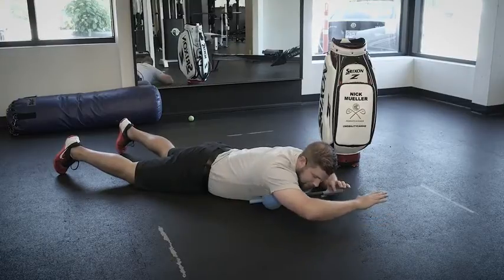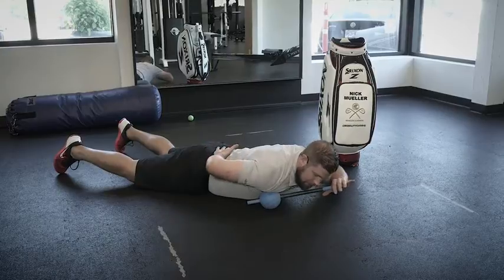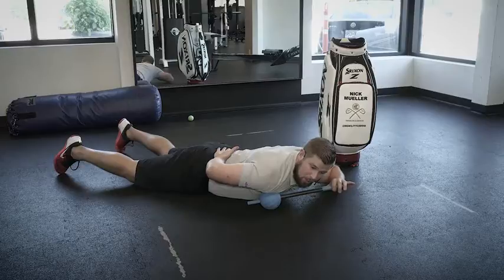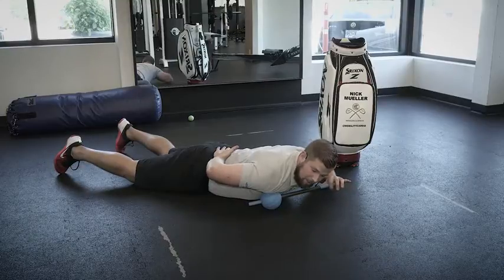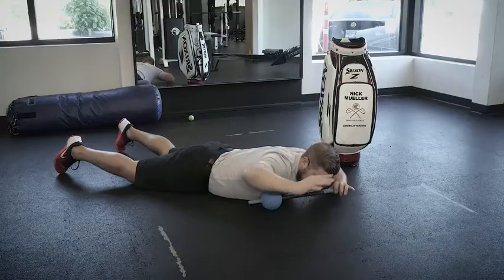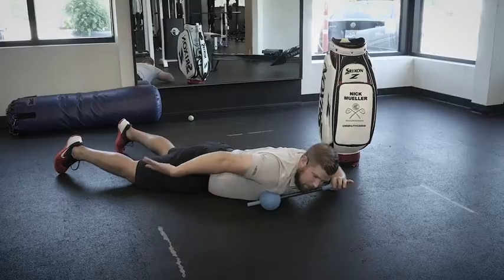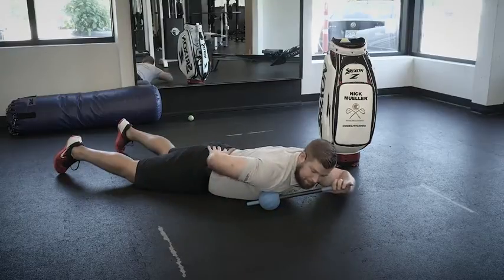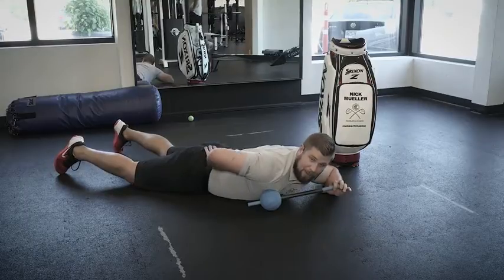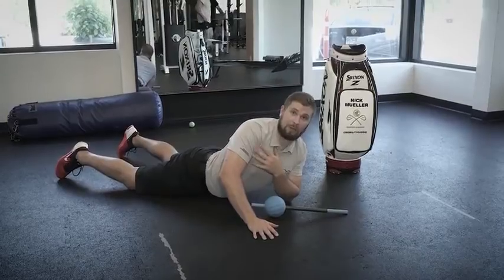But now the beauty of the crowbar here is that we can take the handle of the RAD rod and we can create some cross friction. And this is low and slow, okay? Very, very slow and deliberate movements as I work my arm through the range of motion that I'm trying to restore. And that is how we use the RAD atom and the RAD rod to help work on the anterior part of the shoulder and the anterior thorax.